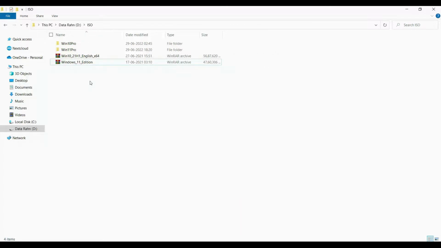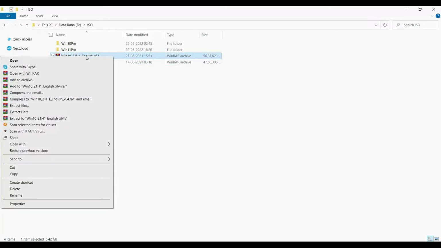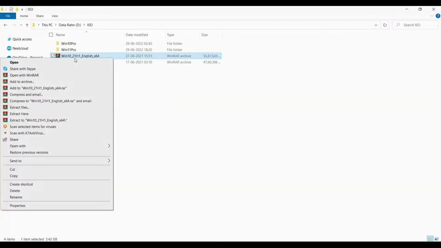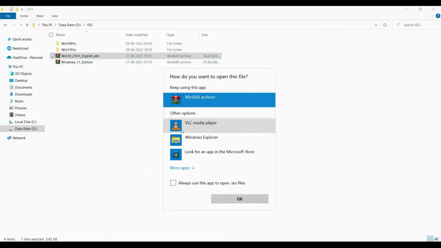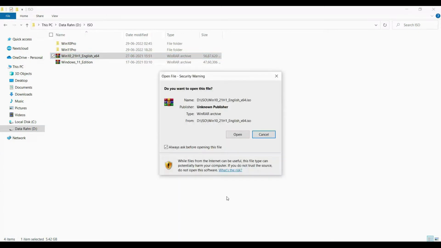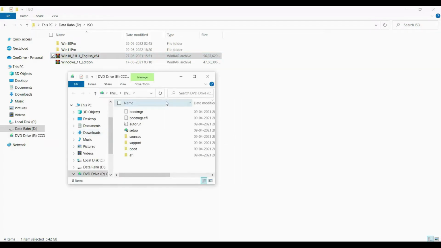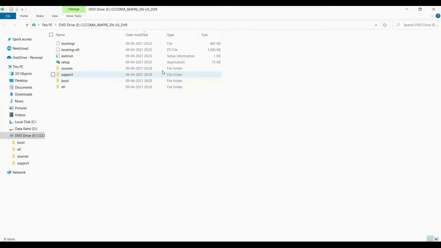So here first I will be extracting Windows 10. So here right click, open with Windows Explorer. So we have opened here.